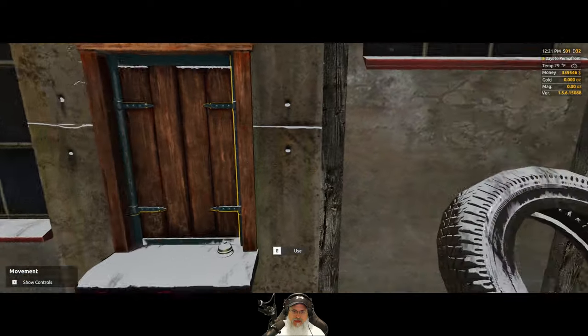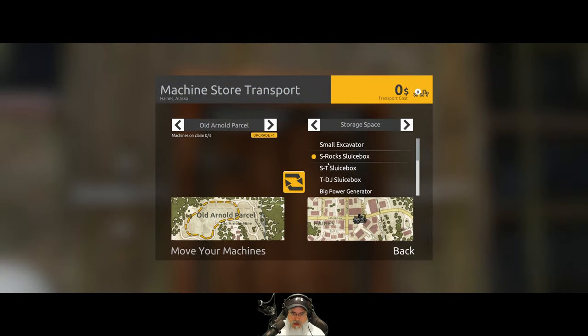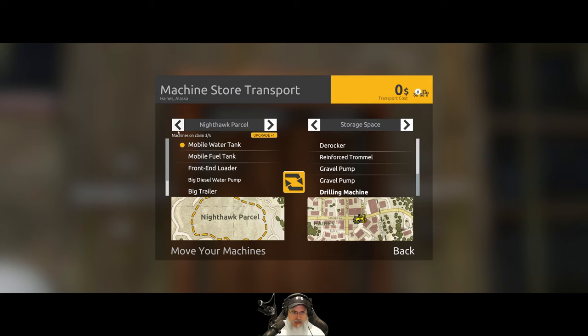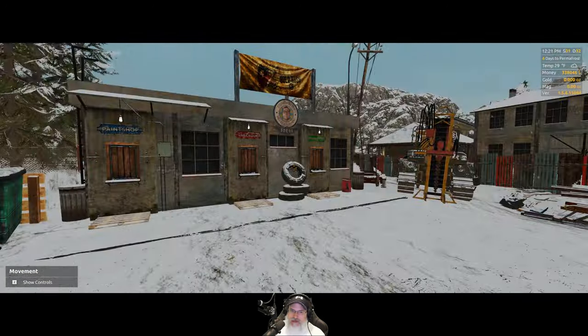And we order that. And then we go over to the delivery thingamadoodle. And we select the drill machine. And we don't want that to go to Old Arnold. We want that to go to Nighthawk. Move your machines. And it's a done deal. Okay, so we got the drill out there.